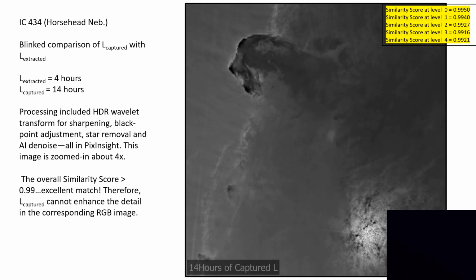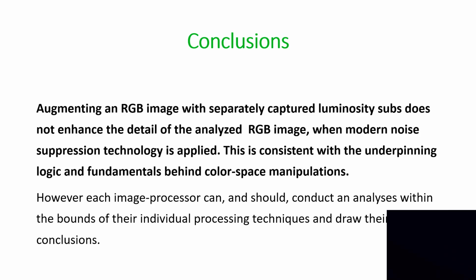If we look at a similarity map of this one, one of the places we find a little bit of mismatch is down here where the star has been replaced by the algorithm for doing that, Star Exterminator in this case. Therefore, we placed the star differently in the two images. There are some differences we can see in the blinks, and that's because in this area here the histogram matching wasn't perfect.